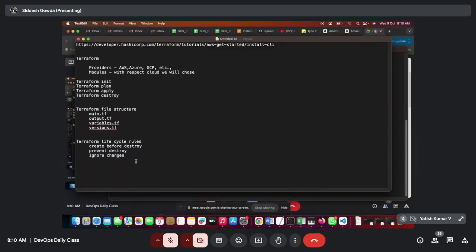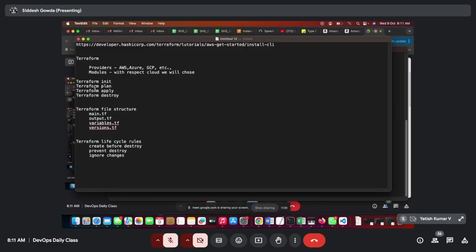As the name indicates, create before destroy: this rule will create the resources first, and later it will proceed with deleting the older existing infrastructure.